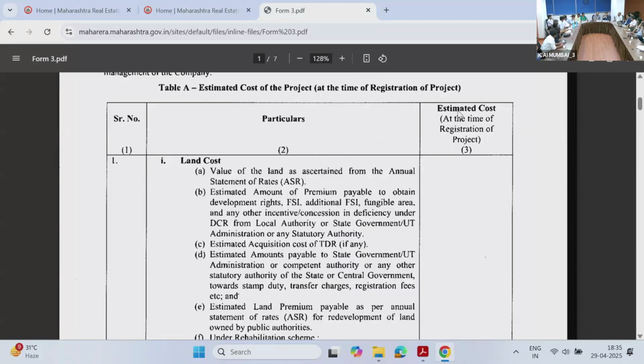Everyone understand, only the Form 3 withdrawal amount, as mentioned in the certificate, is what the bank is concerned with. They don't even see what is in Table G, what notes have been given and what the impact is. If it is going against the builder and the bank is very active to take some action, then obviously they will take those things. If it is going in favor of the promoter, they may not count it for withdrawal purposes, because they are also now giving a certificate to the RERA authority stating that they are going to observe whatever is there in Circular 56 for the management of the fund of the account.